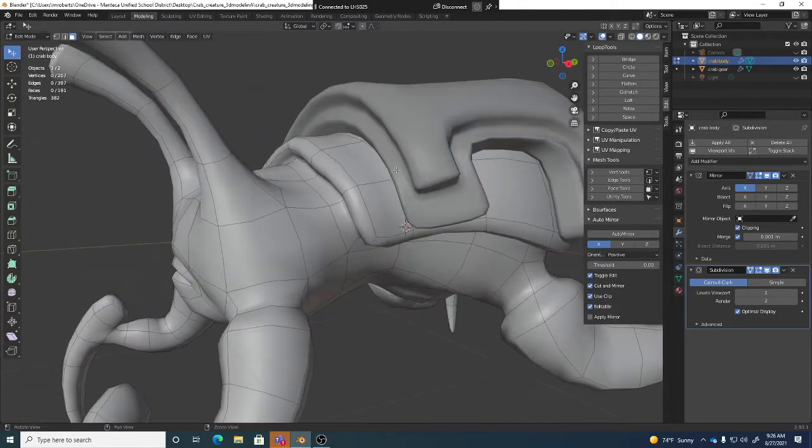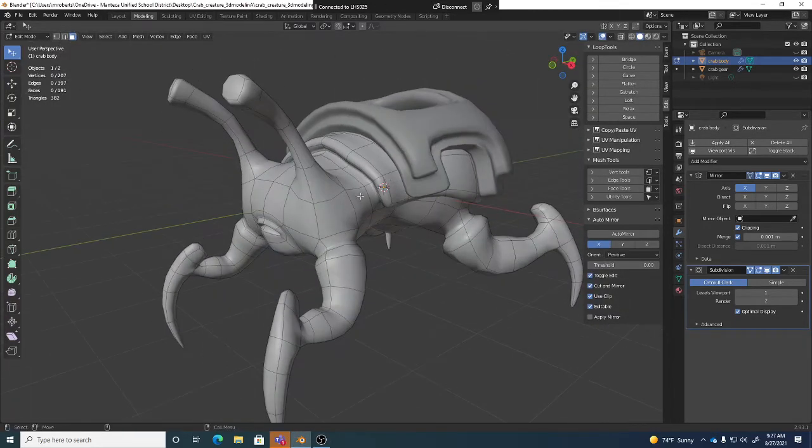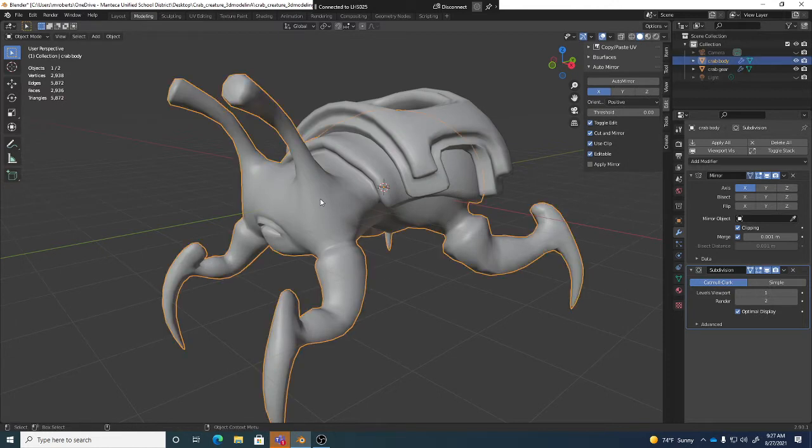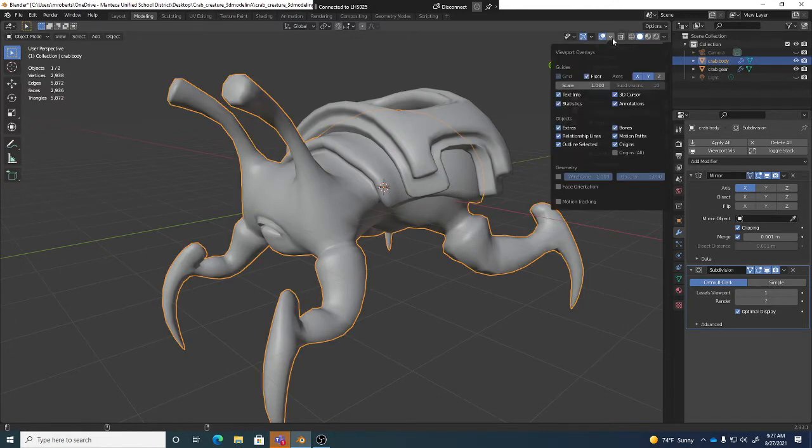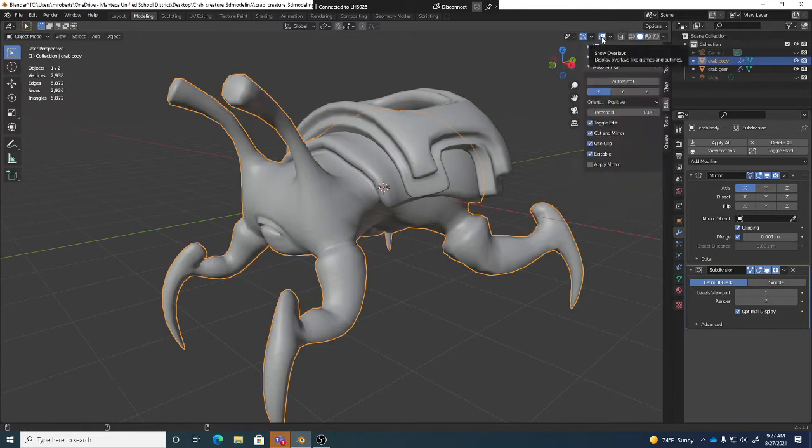So like I said, what we want to do today is really just, if you will, finish the model. Now, we go to object mode, and we can see that there is the little statistics menu up here. It looks like a Venn diagram, those circles that cross each other and have overlap. One of them is white, and the other one is see-through.